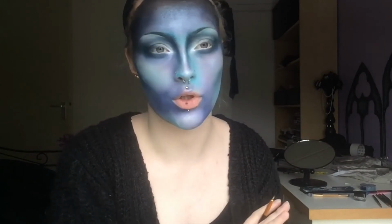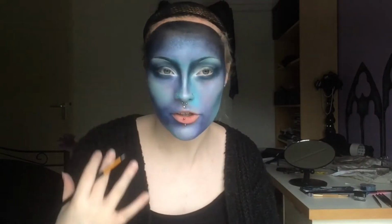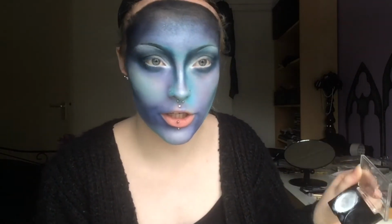Of course, this would not be a galaxy look if I didn't have little stars all over my face, so we're going to go do that.